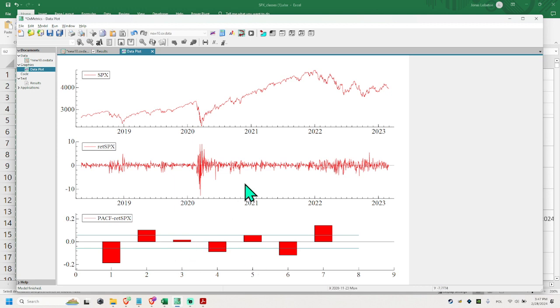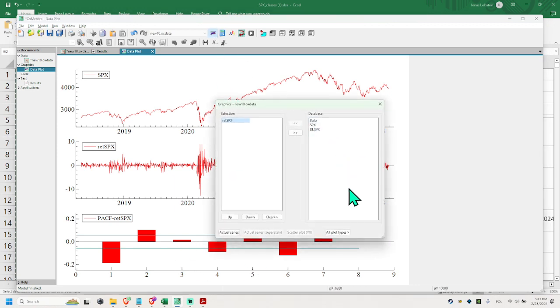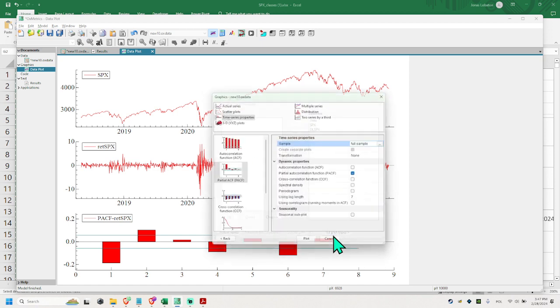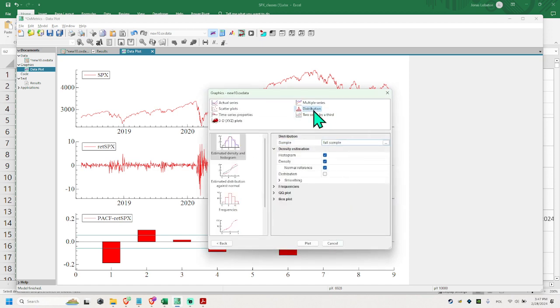Next, let's go again to ret SPX, and then click on all plot types. Let's go for the distribution. Make sure these 3 are checked: estimated density, histogram, and then let's make sure to check all of these.